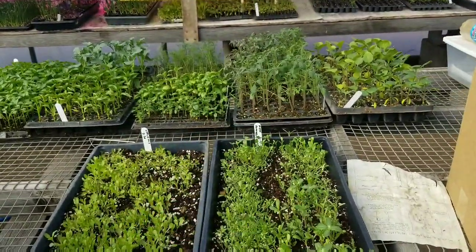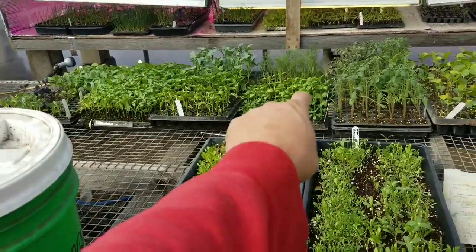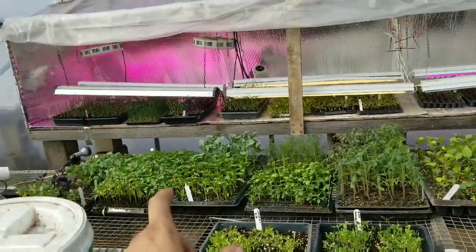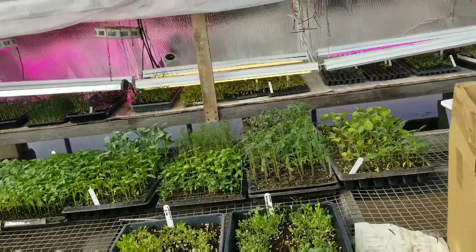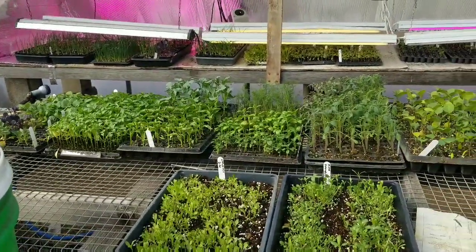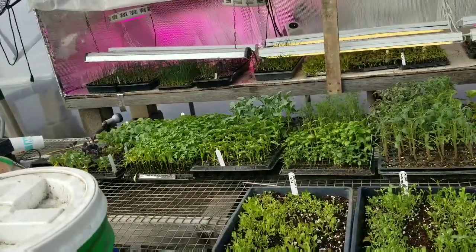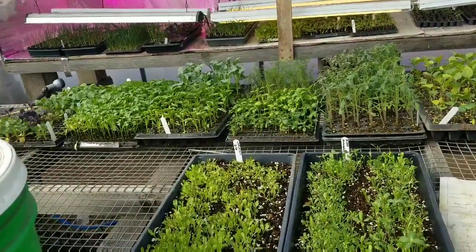The big cherry tomatoes over there — I've got to get them potted up in bigger pots. The eggplants have got to go in bigger pots. All them peppers have got to go in bigger pots. All of the herbs — basil and dill. I've got more tomatoes coming that are just about ready to be transplanted. All the onions are looking really good. Just tons of stuff — keeps me busy, sometimes stresses me out, but we all have that with our job sometimes. I've got to get some of these things moved and transplanted so I can reuse the trays to get more stuff put in for outside stuff. I'm going to need another tray each of broccoli and cabbage, and more eggplant and kohlrabi.